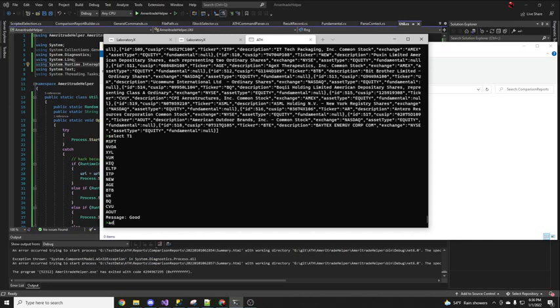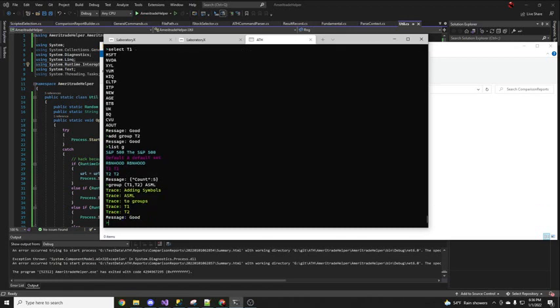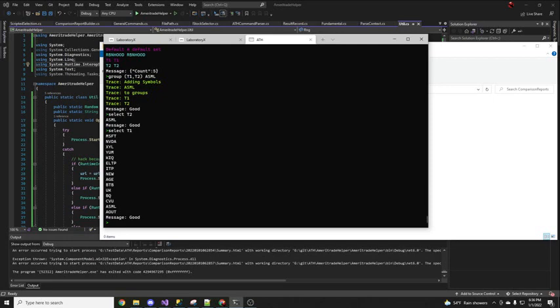Now I can add a group. Now there's two groups, test 1 and test 2. The symbol that we just added was ASML, so I'm going to add ASML to both of those groups. Now if I select either of those groups, ASML is now part of it. Excellent. So now we have symbols in the system, and we have groups of symbols.